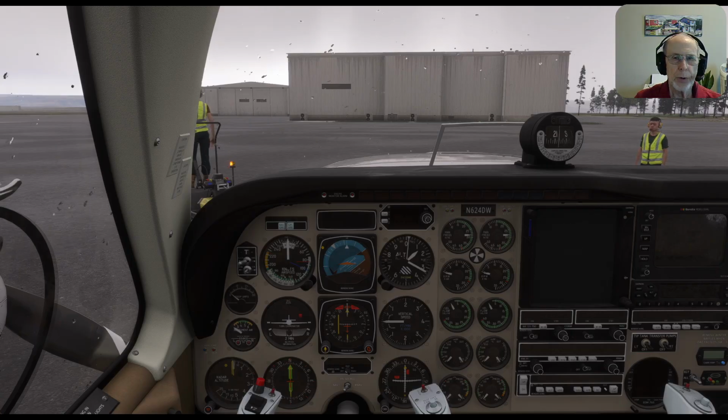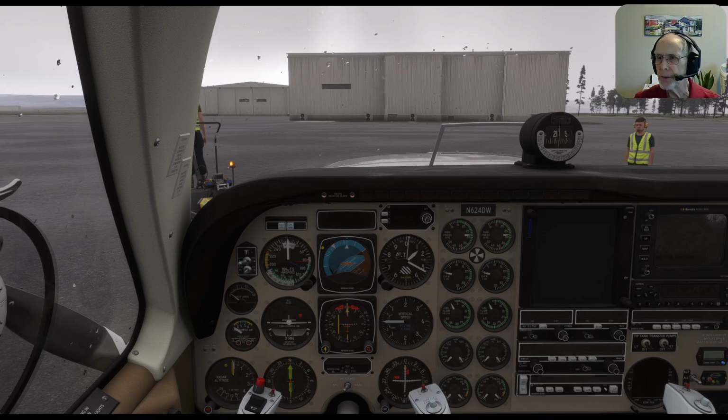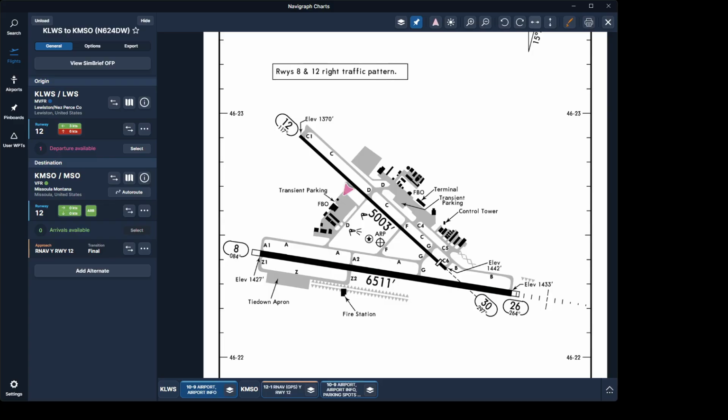Today's flight is a duplicate of what we did yesterday. Let's go over to the Navigraph map just to get us organized here.